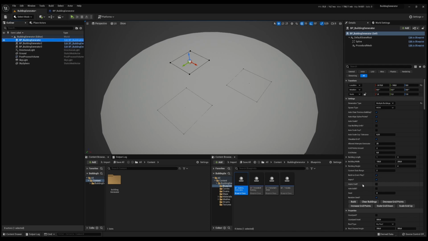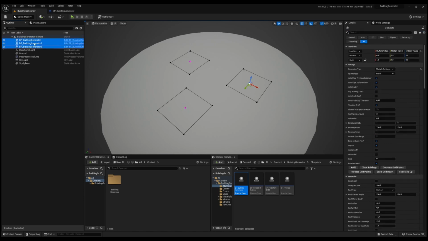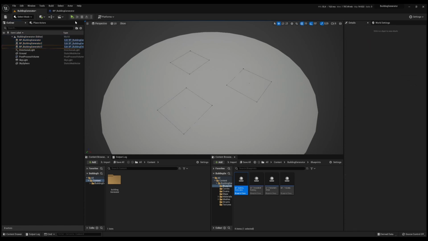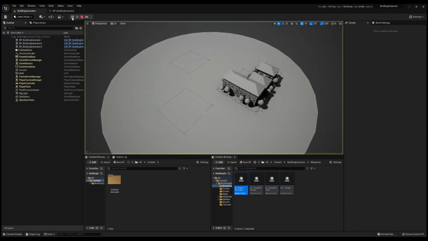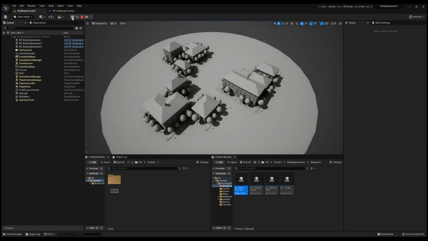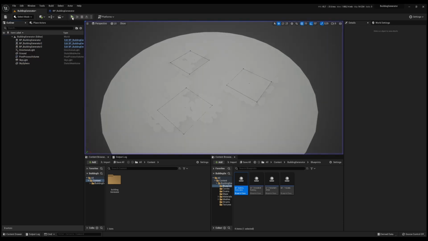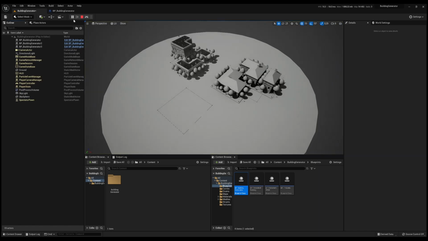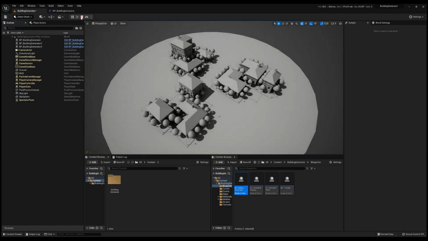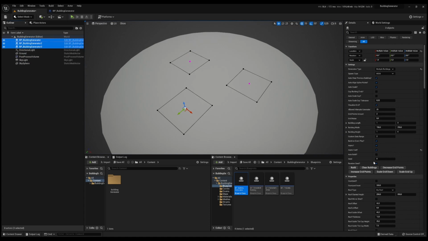We also have an async fast option, and what this will do is that it will generate the buildings even faster. So instead of per building, it will generate per building generator. So this is per building generator, so if we want to activate on all three of these, we have to select all of the building generators and turn on async fast. So this is going to go very fast. It will basically build all of these buildings in three ticks. So it will lag more, but it will be faster. And here it is turned off.